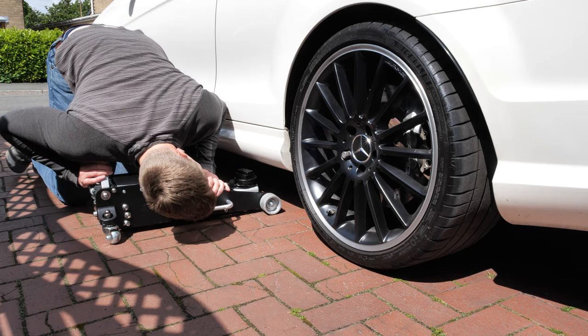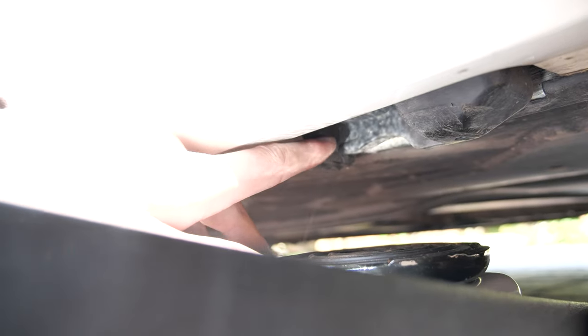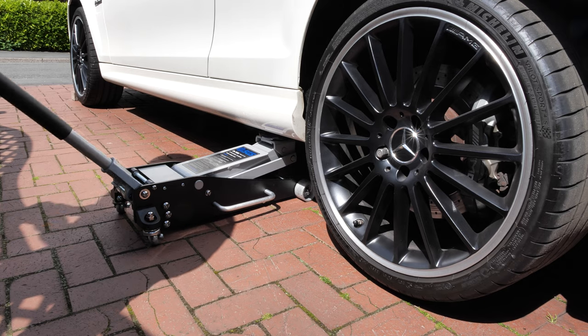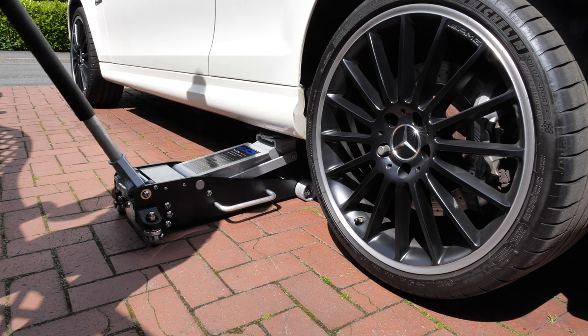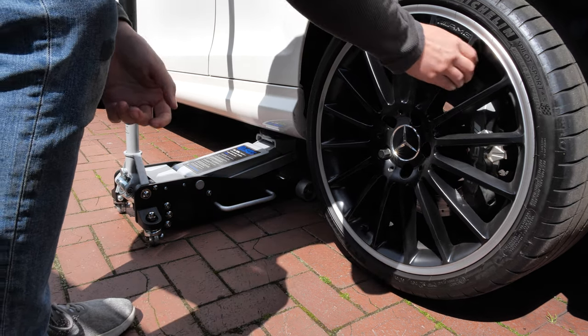The C-Class has 5 jacking points, 3 at the front and 2 at the rear. So under here you can see there is a plastic moulding made by Mercedes and bolted to the underside of the car. The PowerFlex bush fits perfectly into that. The PowerFlex insert is designed to fit into the Mercedes jacking point and give you a stable surface that doesn't move whilst lifting the car.